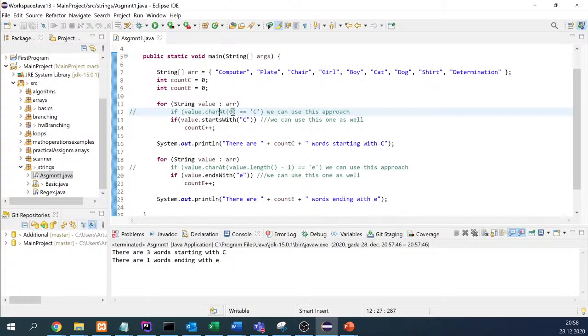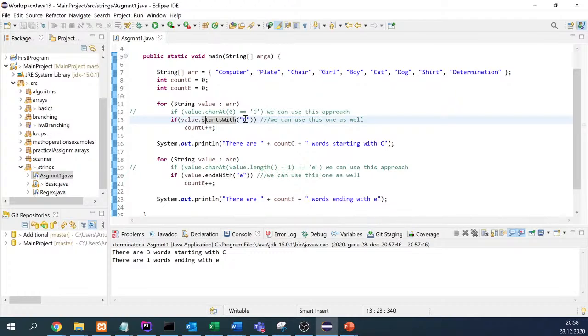In this case, it returns the first character, and then we compare this character with the character provided on the right side of the comparison operator. But here, if we use startsWith, then we need to provide the character as the parameter to the method, or not the character, but the string.